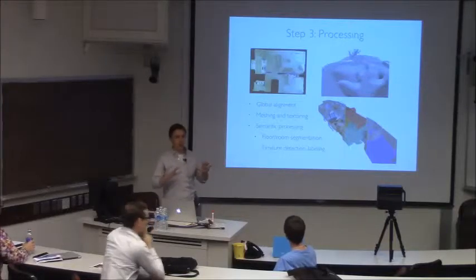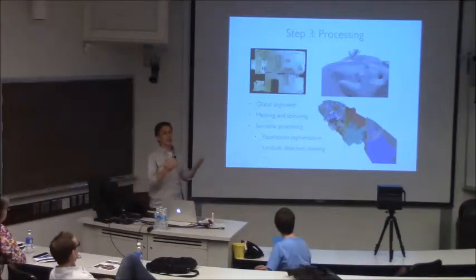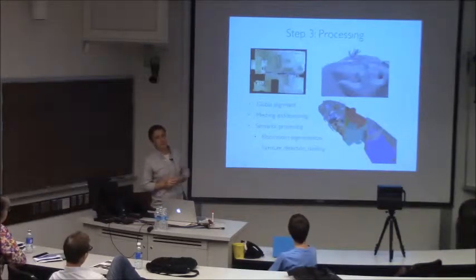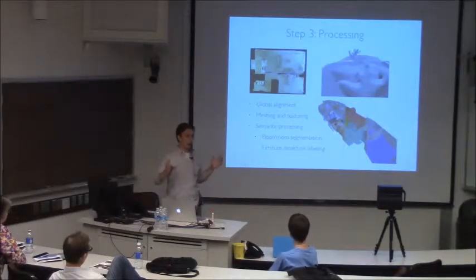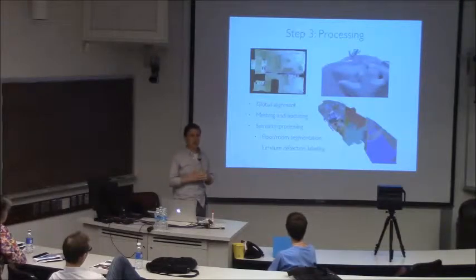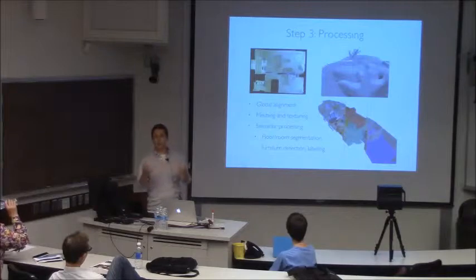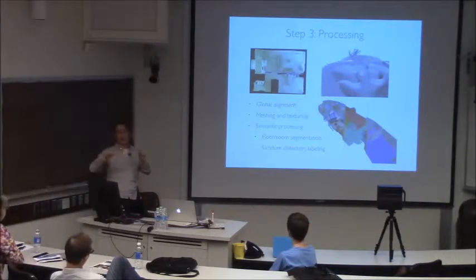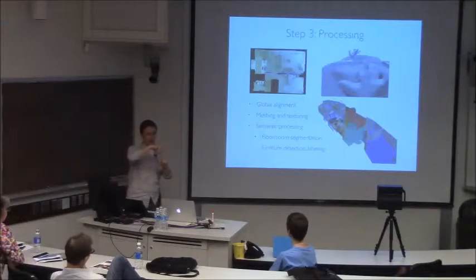So we do a rough local alignment on the iPad, and then we upload this to the cloud, and that allows us to do a lot more complicated global alignment. So now we can load all these panoramas into memory at once, and we can do higher level processing. Like the most common one when people think of global alignment is loop closure. So this is the case where you walk all the way around an environment and come back.